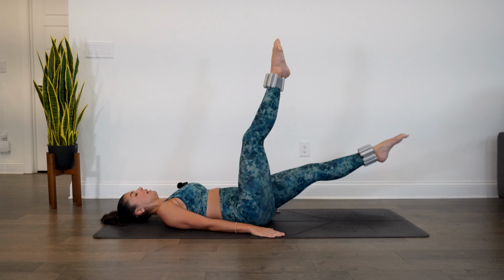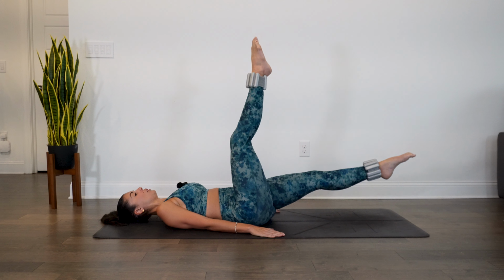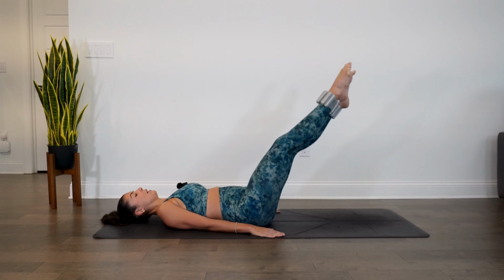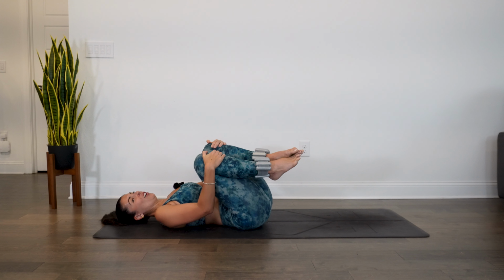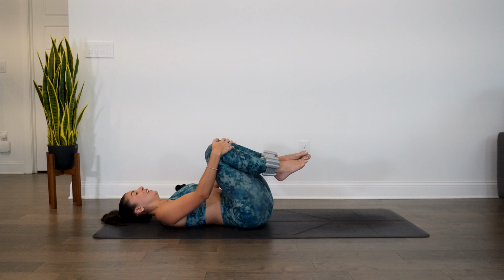Last three, last two, last one, bring both of the knees in. Give them a squeeze. Rock left and right.